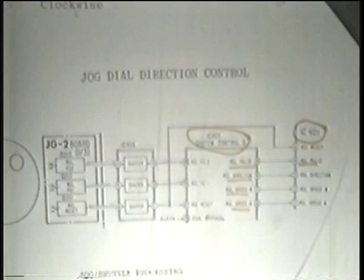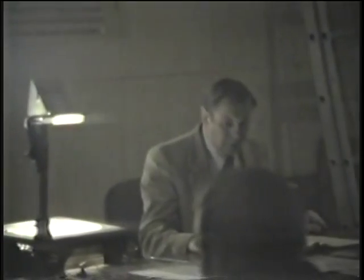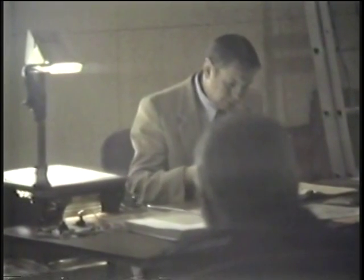Reading about how that works is all that you need to do. There's nothing I can add to that. There's nothing fancy or unusual. Certainly, the system for finding your place on the tape for edit purposes is the main idea of this rotary type jog control. It's an editing type system that, as some of you have pointed out, has been used with other machines for some time. And it seems to work very well. Any questions about that area at the moment?